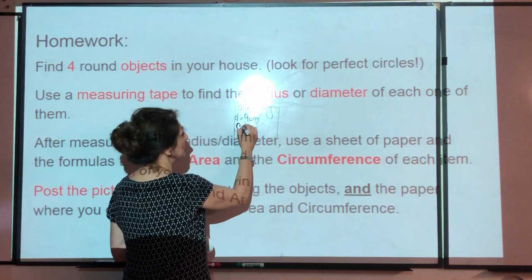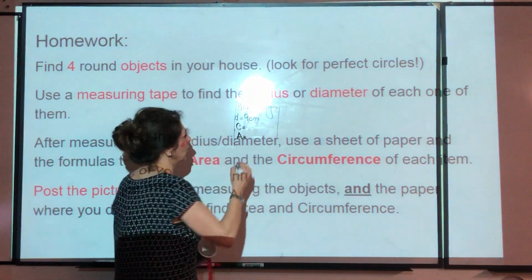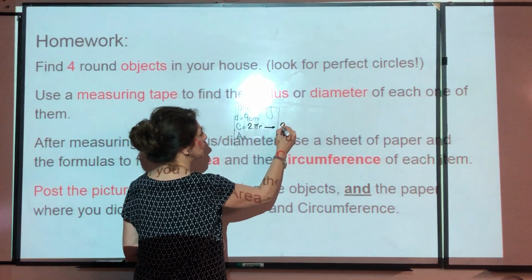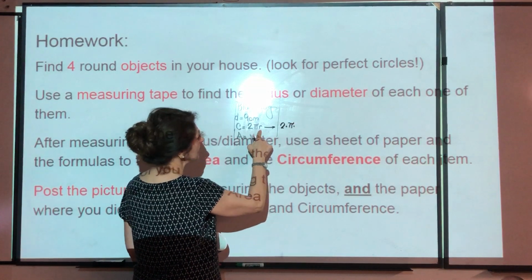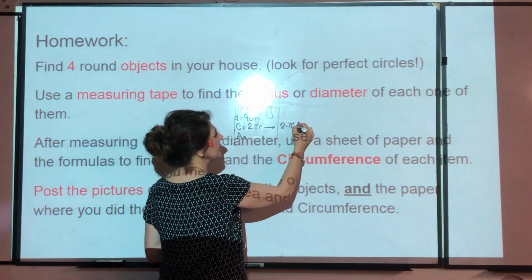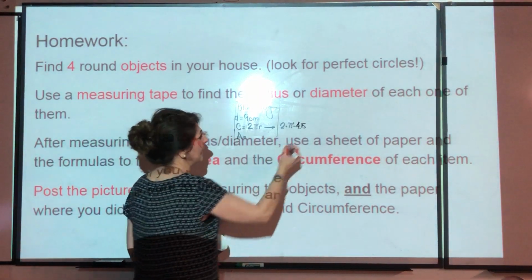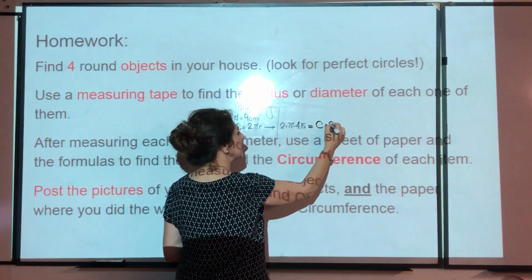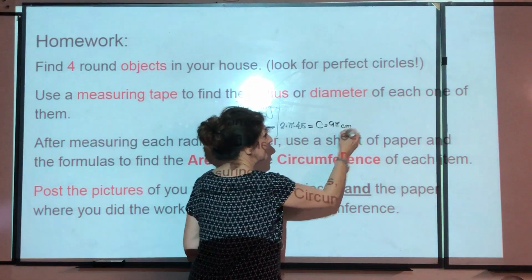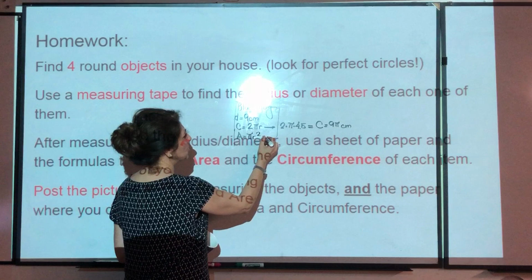And then you use the formulas, circumference and area. And you find here, don't just put the answer. So this is 2 pi r. And this is going to be what? 2 times pi times the radius. So this is 9 centimeters. So this is 4.5. Or I could have used what? Diameter times pi. So this is what? The circumference is 9 pi. And this can be my answer in centimeters. The area, pi r squared.